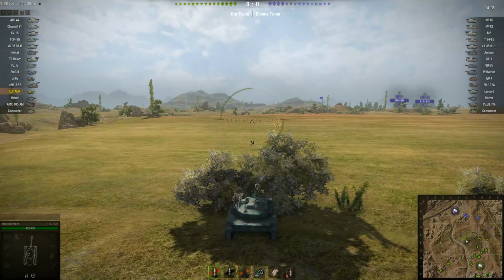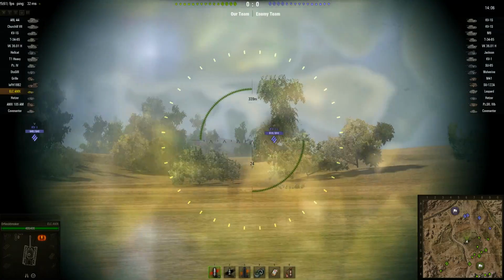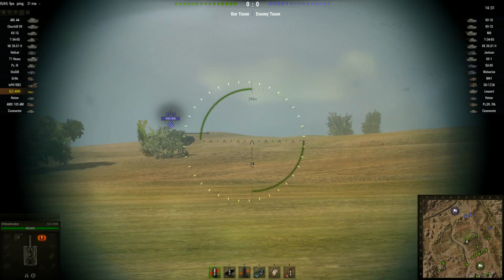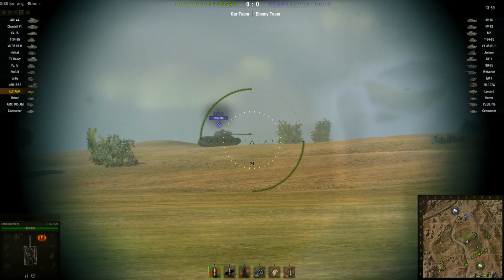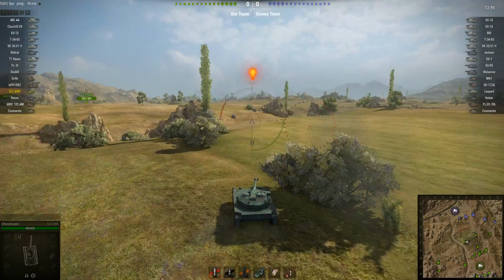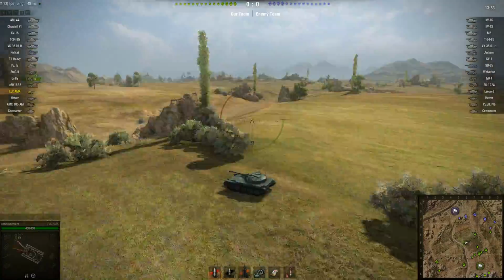So he's just going to sit here in this bush, lighting up all of these tanks as they cross the middle of the field, take the shot, and then get the hell out of there. Yep, now he's been spotted. And that was fairly inevitable.